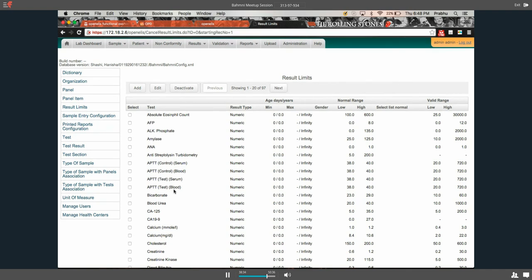There is some extra configuration that you can do in OpenELIS, specifically to Tim's question whether limits can be age or gender specific. OpenMRS does not allow this, but OpenELIS does. So what we do is once the concepts flow in as tests, we can come here and manually create result limits at an age or a gender level, so that if there's something that's not according to the limits for a specific gender or age, it will be marked as abnormal, and that would go back to OpenMRS or the Bahmni UI and show up as abnormal.